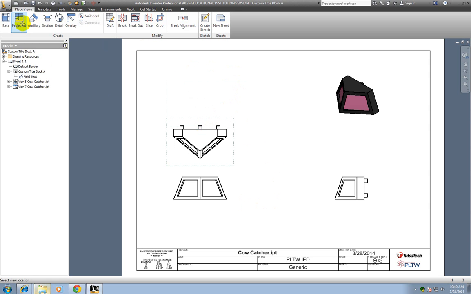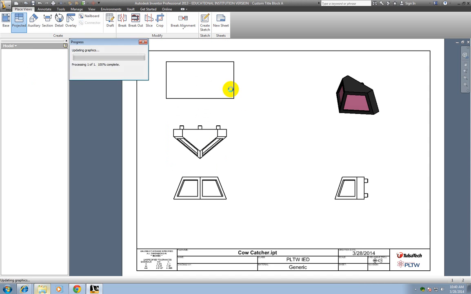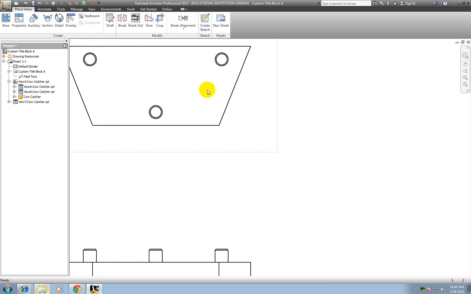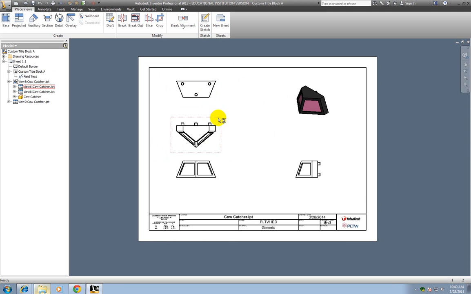All right, so I'm going to project. Oops. I hit escape to make sure I don't have anything clicked at this moment. I'm going to click project. I'm going to click on the one I want, and I'm going to go up. I'm going to left click, right click, and create. Now I can get the dimensions of these right here. Okay. I also don't have the underneath. I need to be able to dimension that distance that we shelled it.